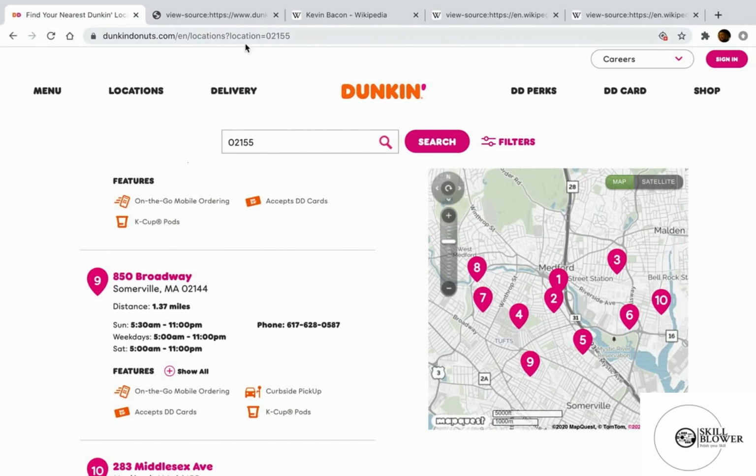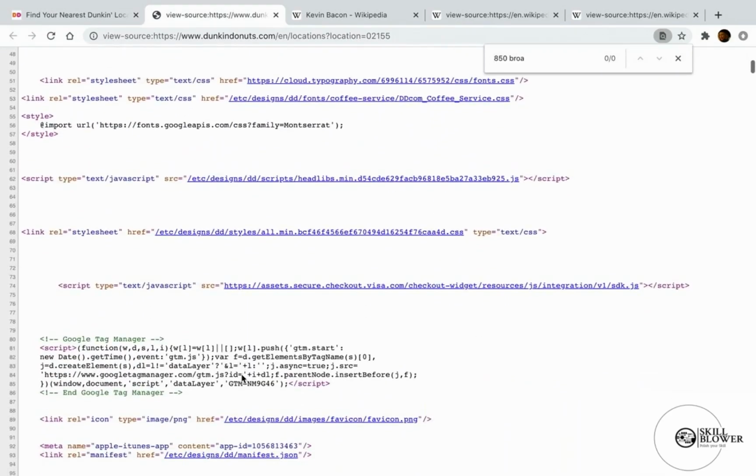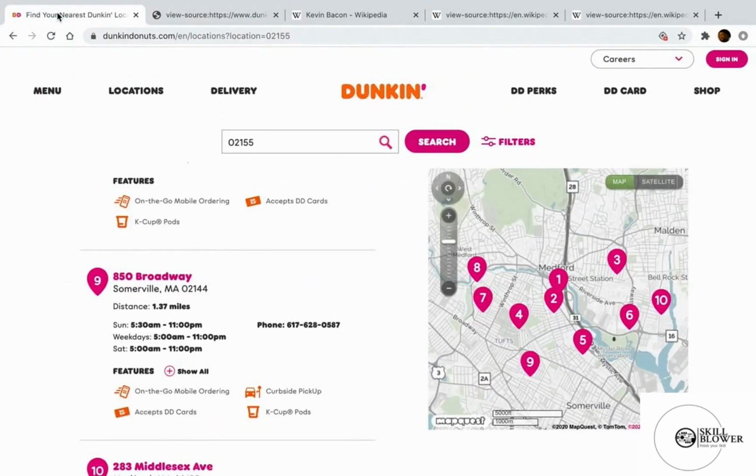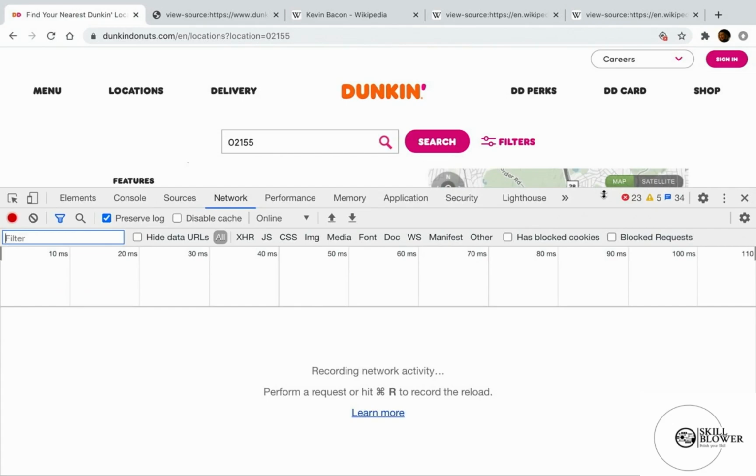Well, what's happening is that all of this content is being loaded dynamically. All the HTML of the page contains is this search box form, and that form knows how to go out and make a request for some data at a totally different URL, and that data gets returned to some JavaScript code that sneakily updates the DOM, or the contents of the page, while I'm looking at it. And when I go to view the source, I don't see any of that content that got magically inserted. I don't see the current state of the page, all I see is this search box application that has the ability to go out and call JavaScript.